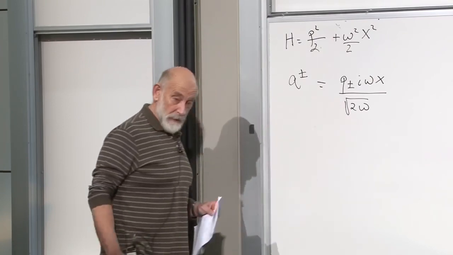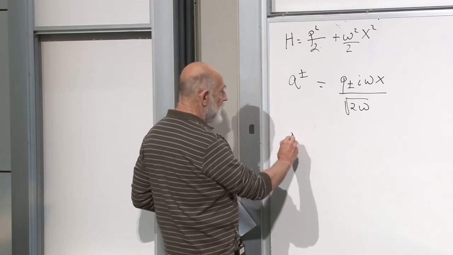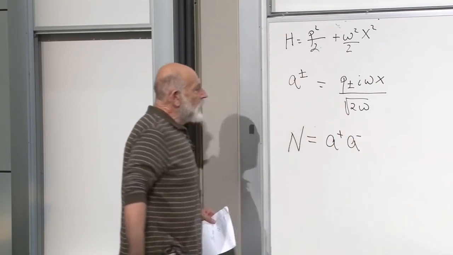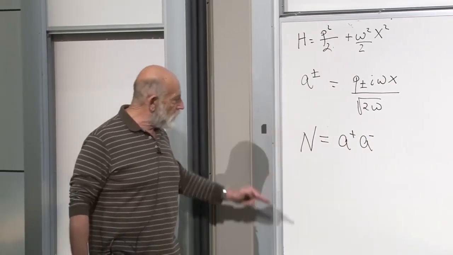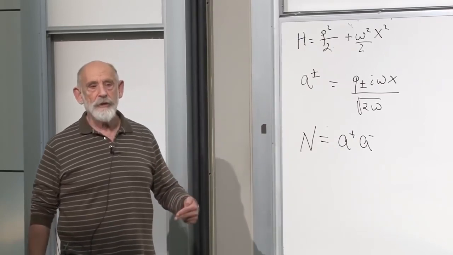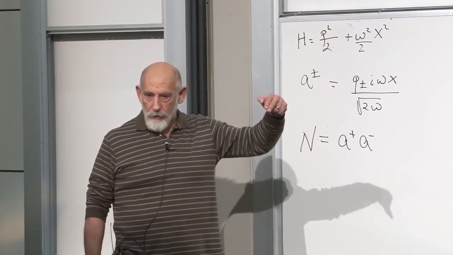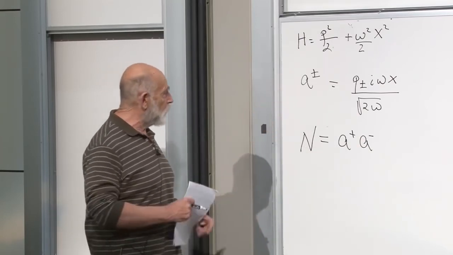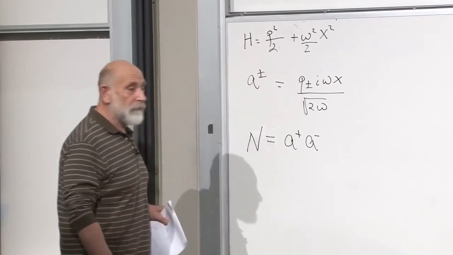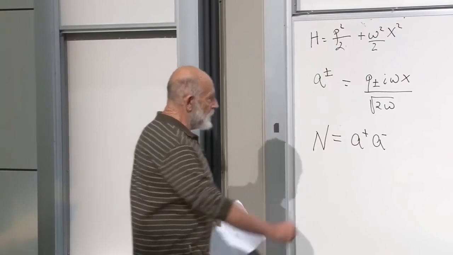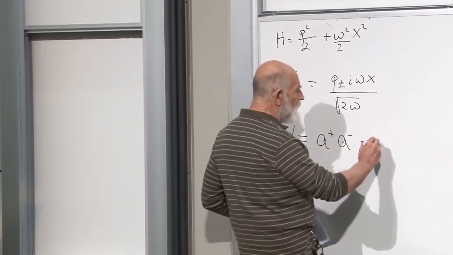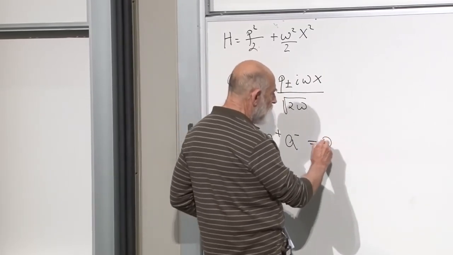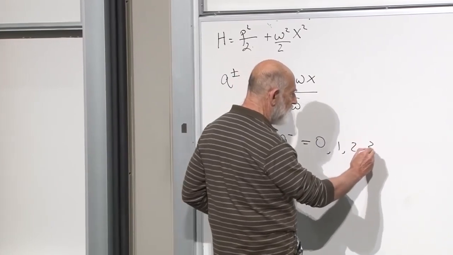Oh, one more quantity. One more quantity is called N. N is equal to A plus A minus, as simple as that. And the last time we proved that the spectrum of eigenvalues of N were just the integers starting at 0. We showed that A plus and minus were raising and lowering operators, which raised and lowered the eigenvalues of N. All right, so this is an operator whose eigenvalues are, start with 0, no negative ones, 0, 1, 2, 3, dot, dot, dot.